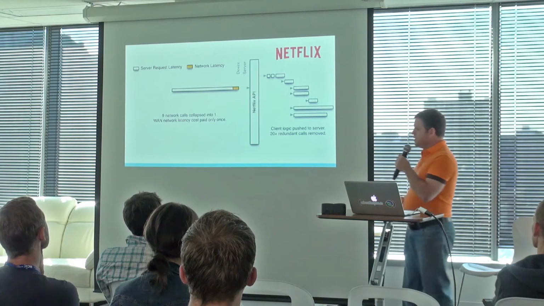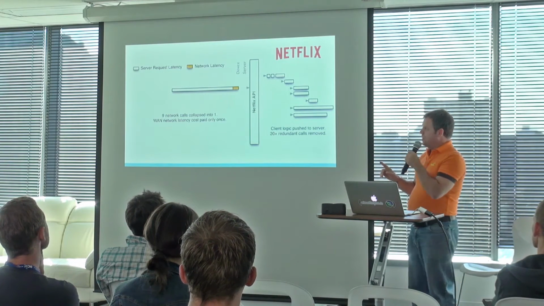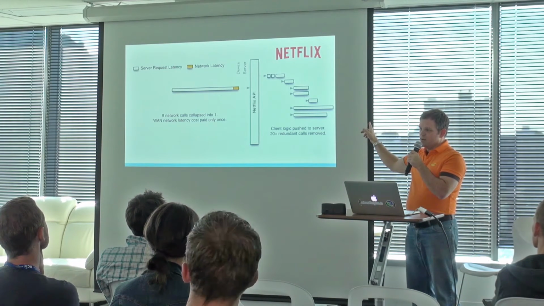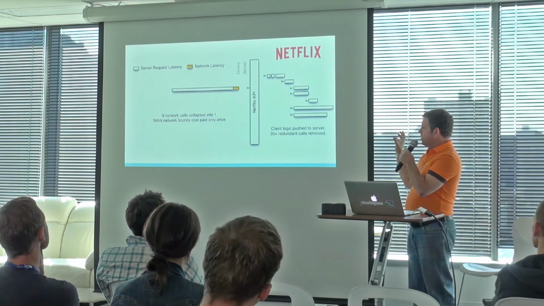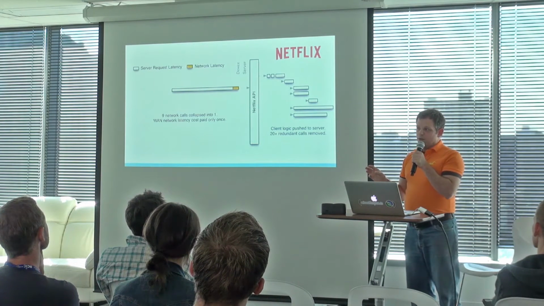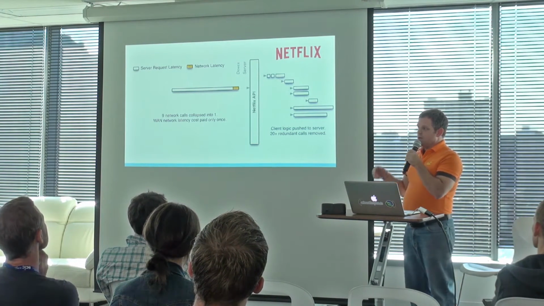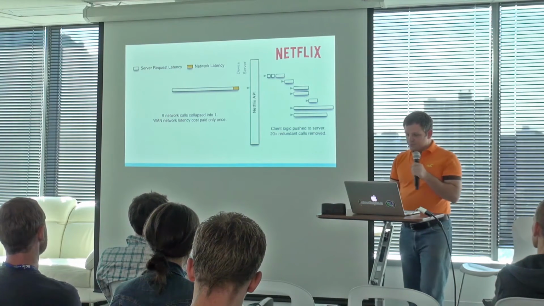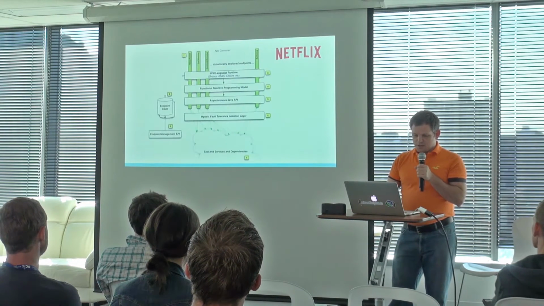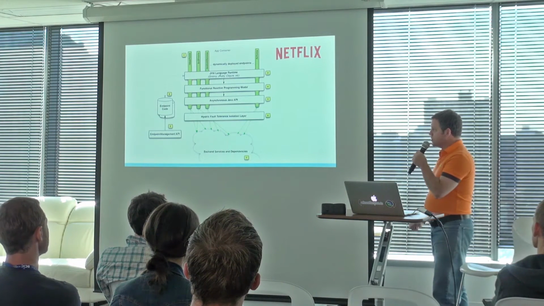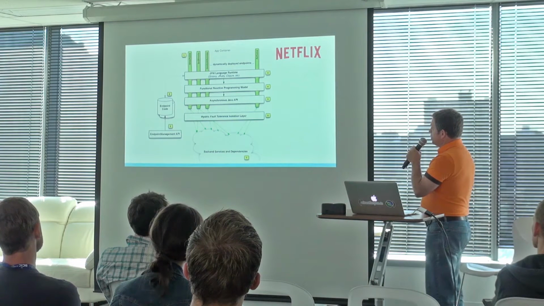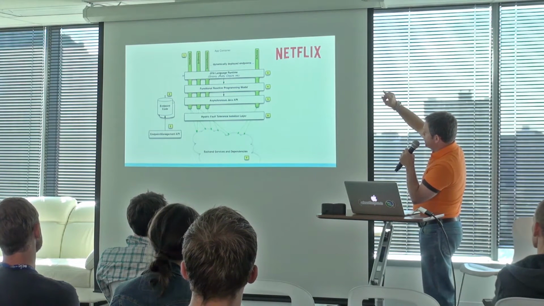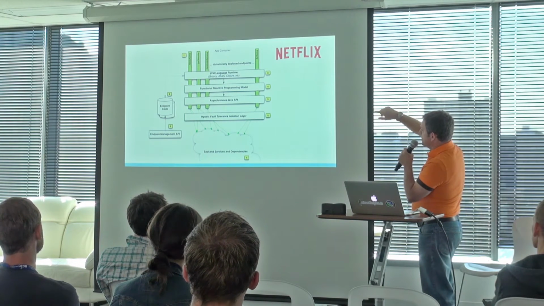So they wanted a way to do this. They wanted the client to make a single request and then have all that stepping and follow-on work happen on the server side of the line so that the amount of time the client actually waits is reduced. And they don't have to pay the penalty of the stepping on the client side. They can do all that cost on the server side. It's a great idea. They built this architecture. And the green things are the BFFs. And there's one up there for Xbox and PS3 and etc.